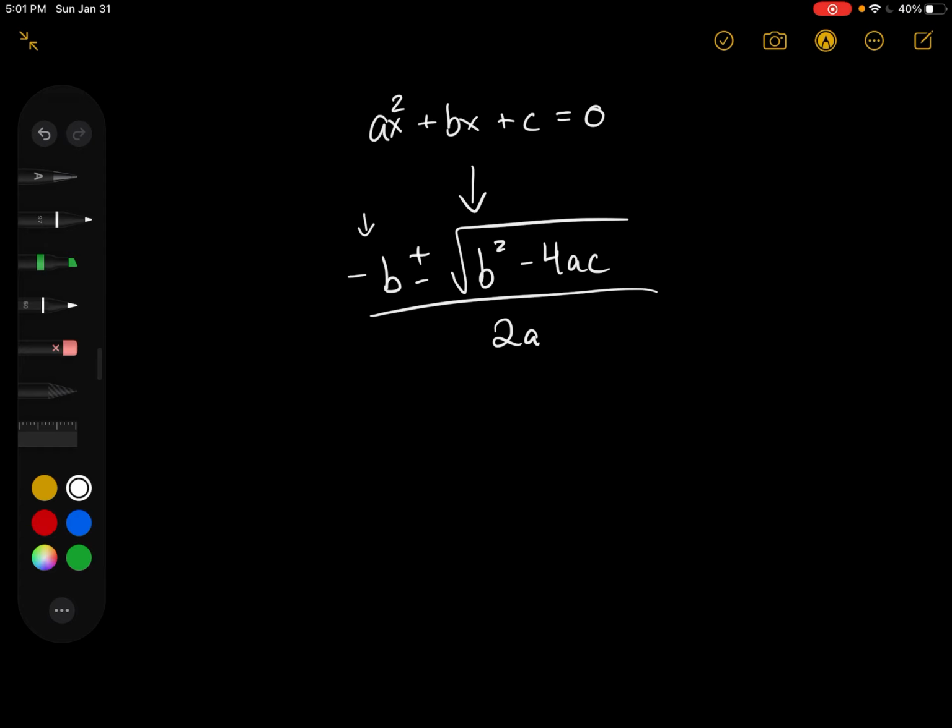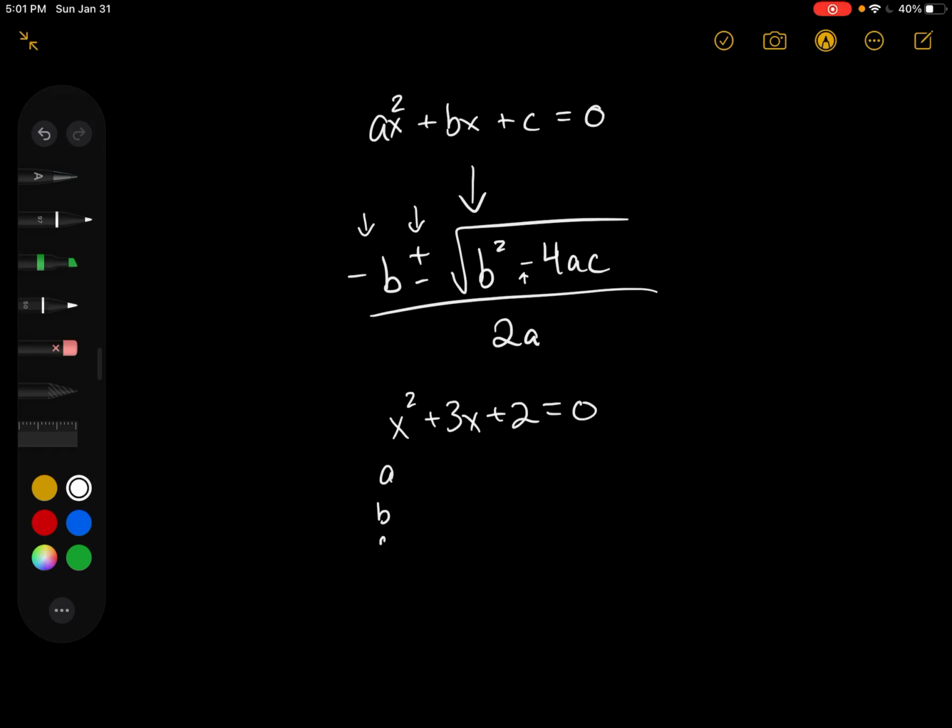And again, a couple things to point out here. Don't forget about that negative in front of the b. A second thing, we have both the plus and the minus term, so we're going to have two answers here. And another thing, that is a negative sign there in front of that 4. So again, be careful with those things. Those are the very common mistakes that we see time and time again. But let's go ahead and let's use this.